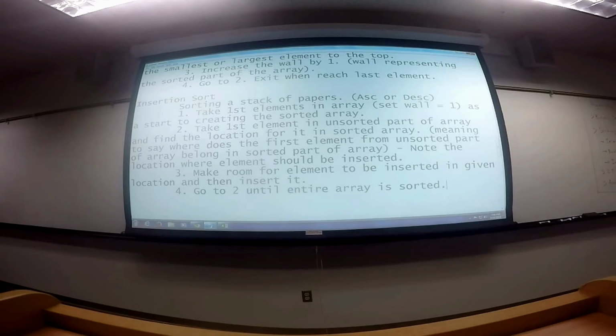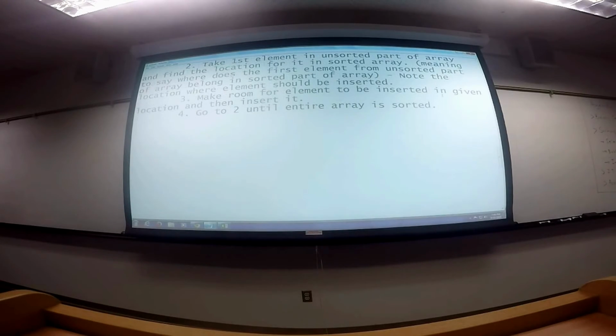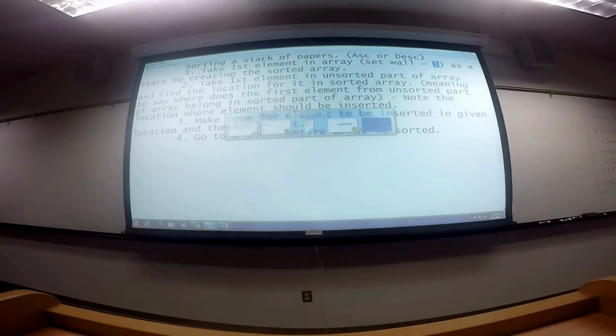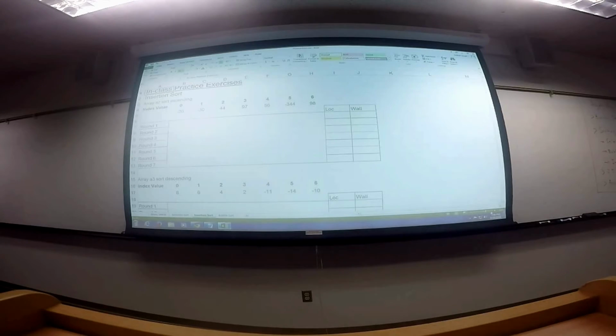Why did we take the first element of the array and set wall equal to 1? Well, when wall is set to 1, the index value 0 is the sorted part of the array. We need an example so it becomes clear, right? So let me take you through an example, and then you can look at my description and see if it makes sense.